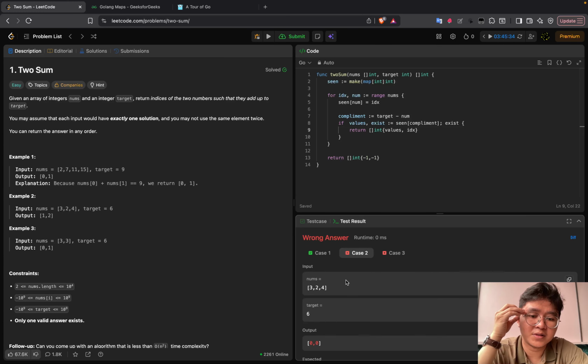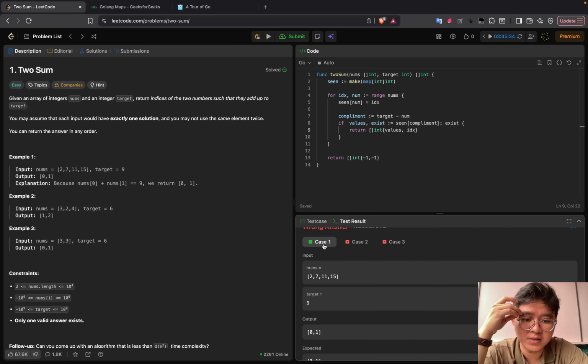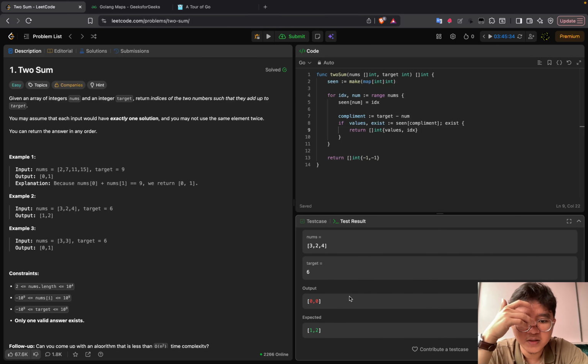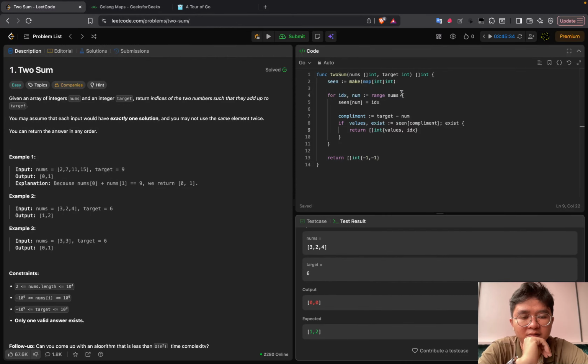Okay. We just got a wrong answer for case 2. What is case 2? Target 6, output 0 and 0. I'm going to check first why this does not work for this example. We have target 6, and expected 1 and 2, right?